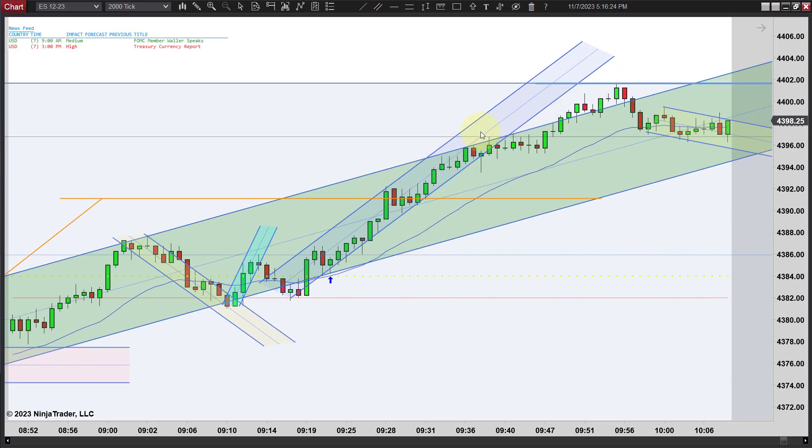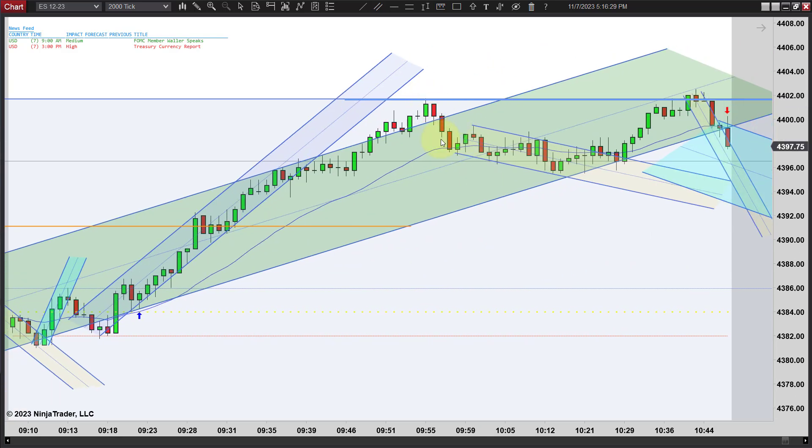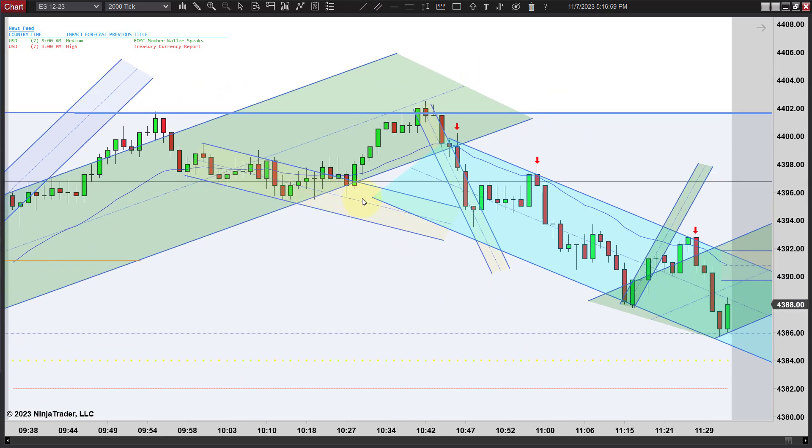We just keep chopping higher. You don't want to be going long up here but you don't want to be going short either. Then you kind of get a spike and channel down coming back. You actually get a triple test here but the signal bar is just not good enough. It does bounce and you've got to be careful going short there. That bar is no good - it's an inside bar. See if you get a lower high, which comes right here - it actually breaks higher and fails and turns down. I like going on the engulfing bar; there's plenty of room back down to the support. We do find support there momentarily before you get a failed breakout to the upside and it turns down again.